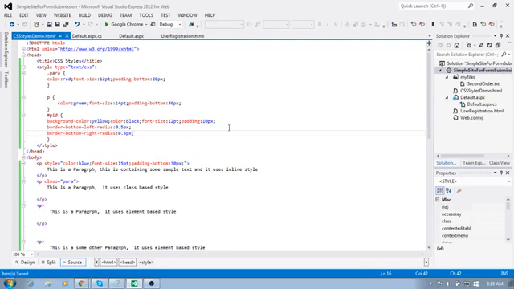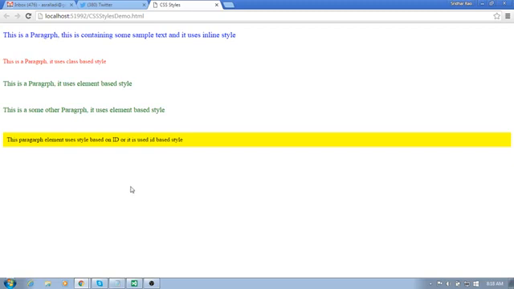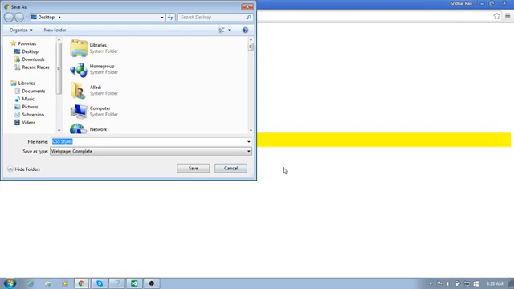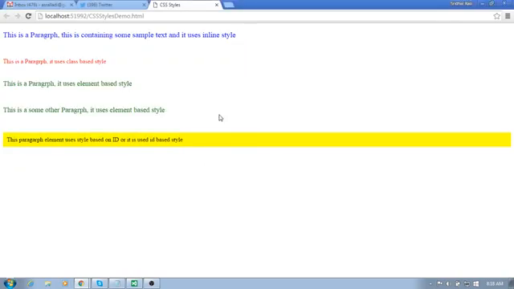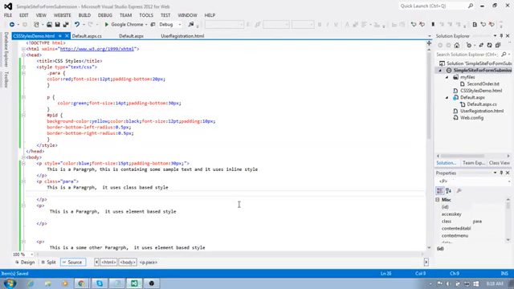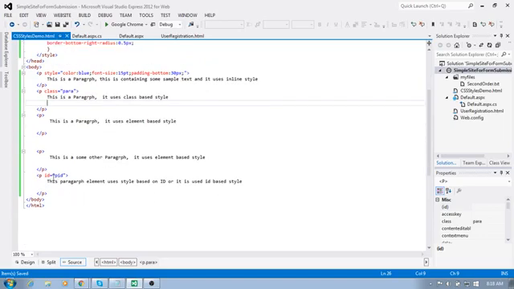How does this look? Whenever we render, see how it is going to look. Not much change actually in this. Fine. Whenever we use it with a div, probably that can be clearly seen. Anyhow, this is based on the ID. This is called ID based style. We have defined a style with ID, so it can be available only with one particular paragraph, because normally an ID must not be duplicated. Therefore, use it with only one element.